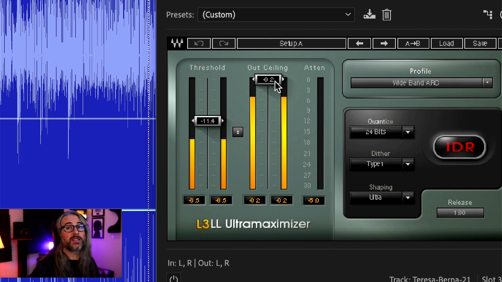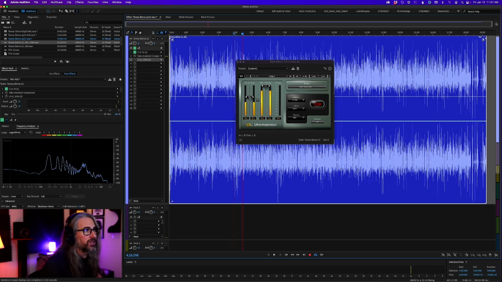That's not pleasant to listen to. So it doesn't require a lot. But you adding a little bit of limiting on the end is just going to, again, make everything just a little bit louder, a little bit more present, and just kind of pump things up so it's just that much clearer. So in the case of this, I set the output ceiling to around minus 0.2. Again, I'm probably not going to hit that here. And then I've got my threshold in this case. Again, we can just use it dynamically as we're listening. Let's just kind of skip ahead here and turn this on and play this back.